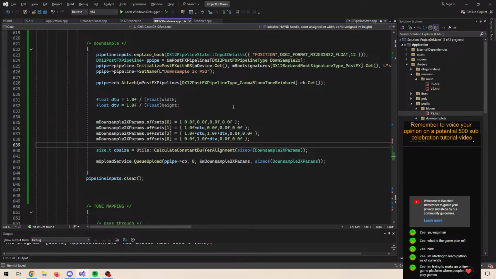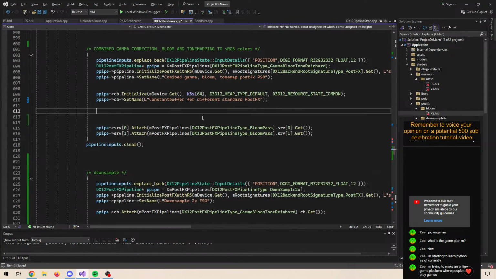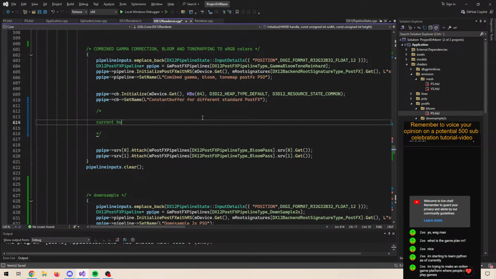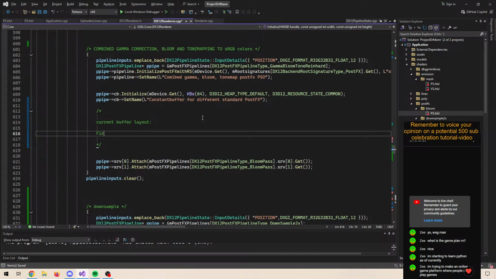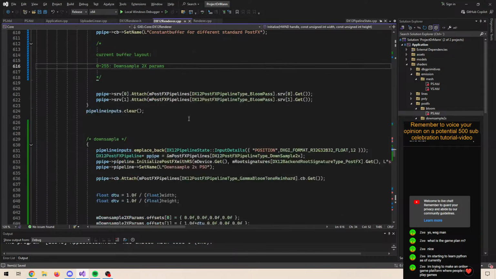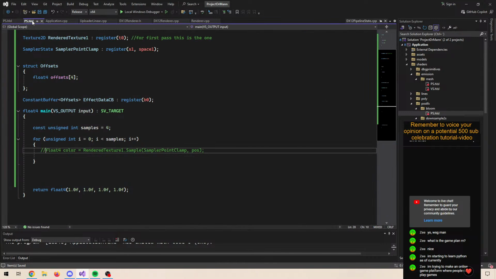Yeah, right now the first buffer is used for that. Current buffer layout. First, no, 0 to downsample 2x params. At least we know that now. So we upload that. Okay, great stuff.